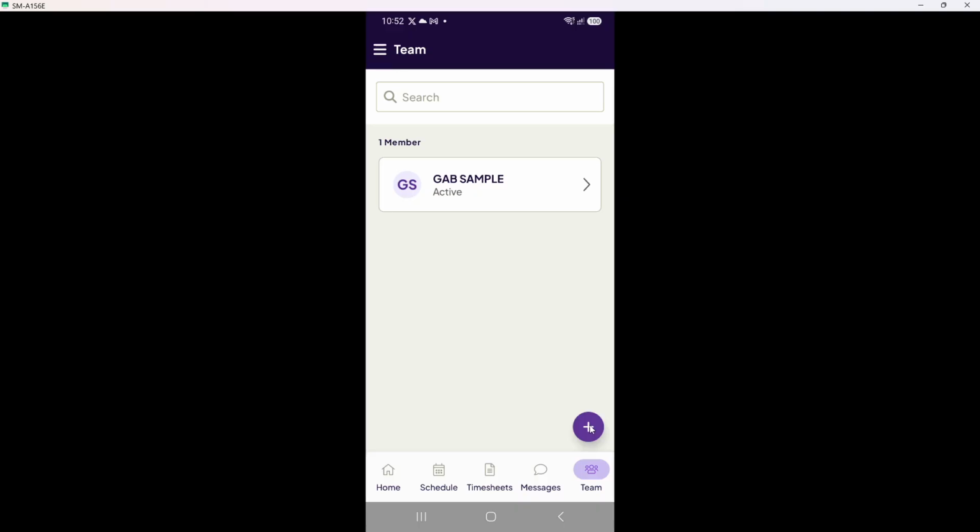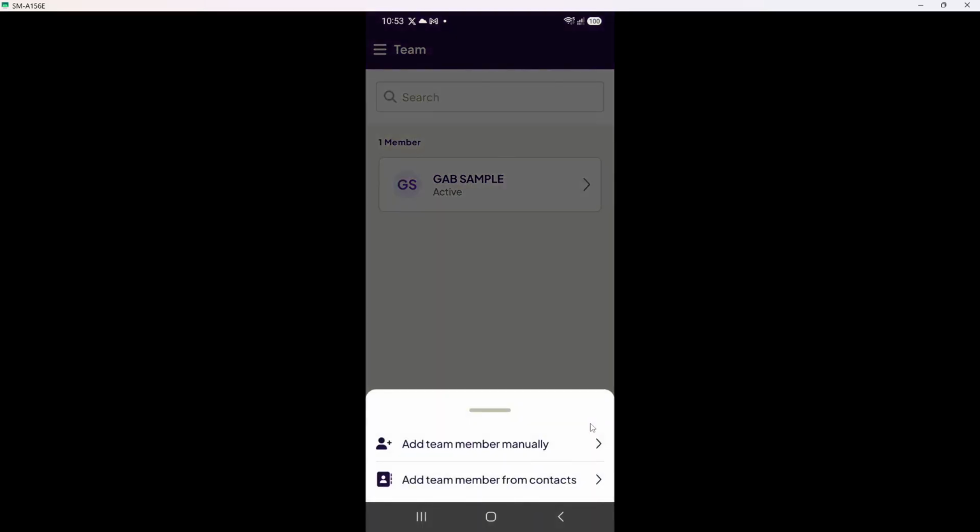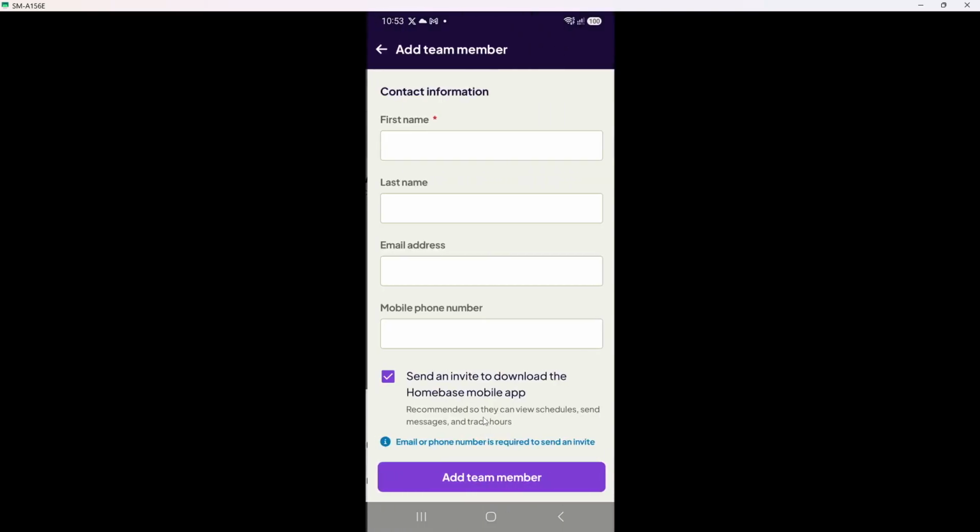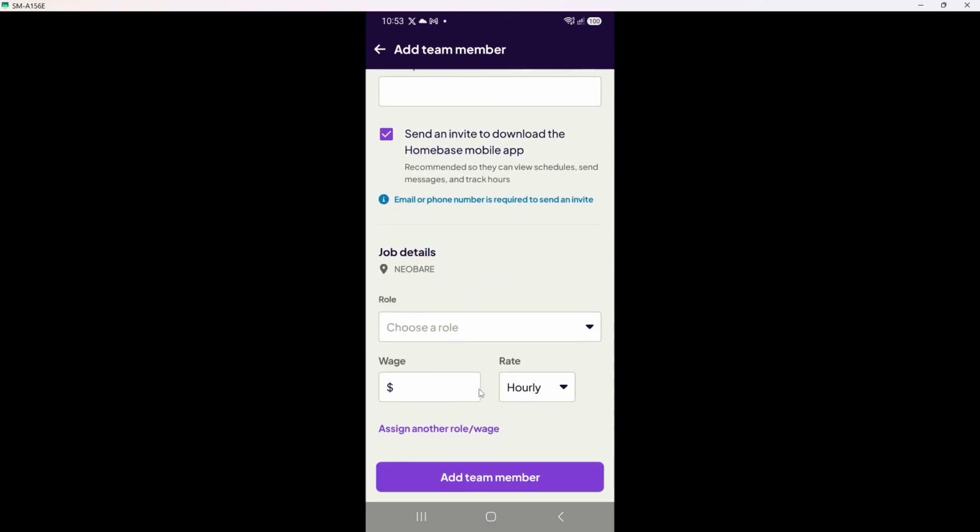From there, click Add Employee or Add Team Member. The exact wording can vary slightly between web and mobile, but it is usually a clear button near the top right or bottom of the team list. Once you click it, Homebase should open a new form or window where you can enter the new manager's information. If you do not see that form, check that the previous click actually registered and try again.